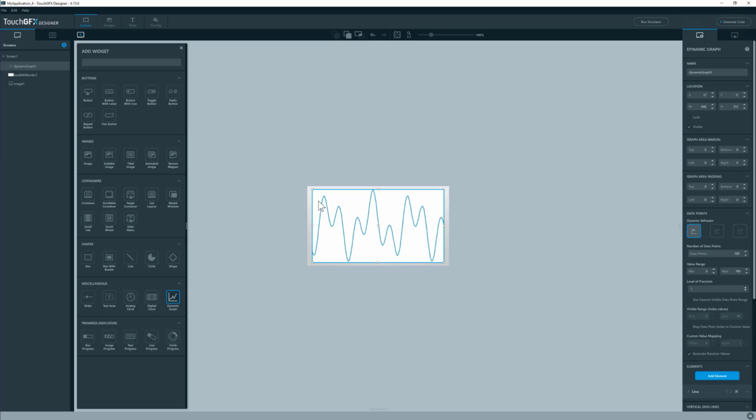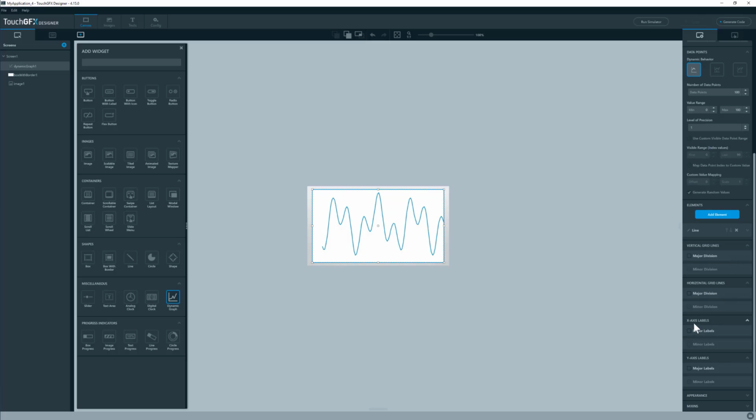But I would like to add some labels showing the values on the left side here for the y-axis and in the bottom for the x-axis. So I will add some margin to the left here, and I'll add some to the bottom as well. Actually, I'll also add a bit to the top so that we can have some extra space for the text that will go on top here.